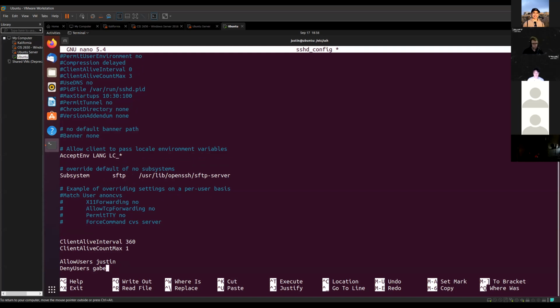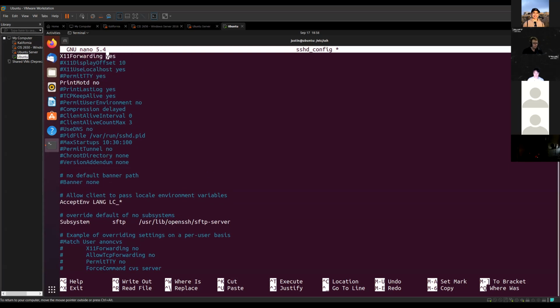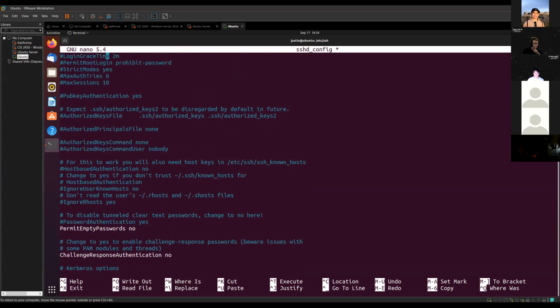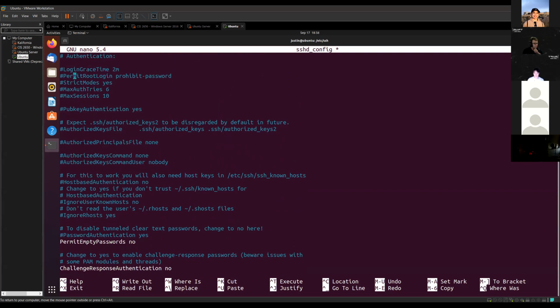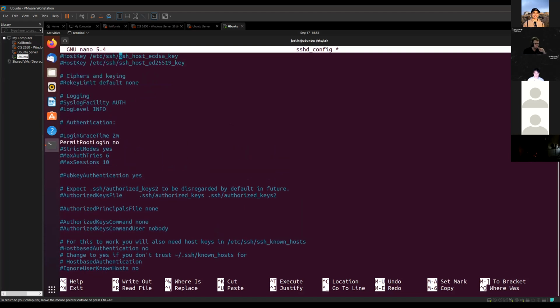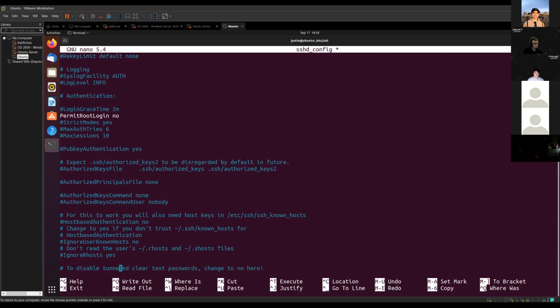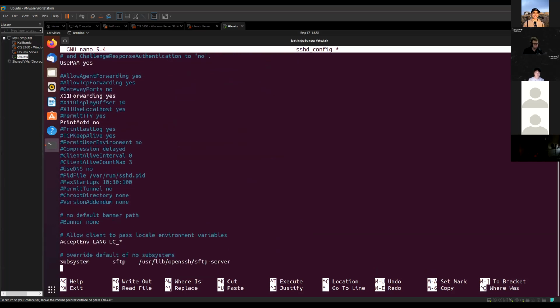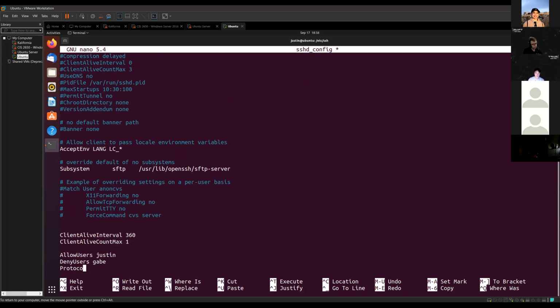And yeah, the next thing, making sure the root user can't log in through SSH. So once again, up here, we have PermitRootLogin. We're just going to change this to no, so the root user cannot log in through SSH. Okay. Next thing, also going down to the bottom of the file, we're going to add in Protocol. Also, if I am going too fast, just let me know in the chat. So we add Protocol 2 because it's the more up-to-date version of the SSH protocol. It's a lot more secure than Protocol 1.